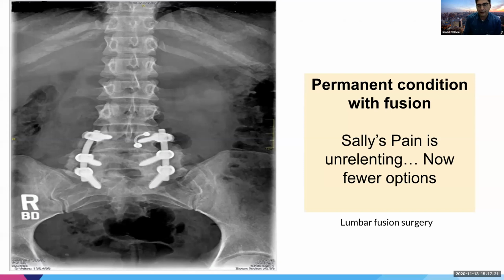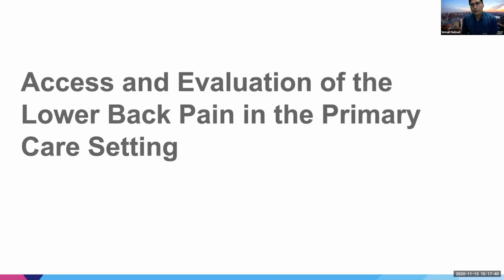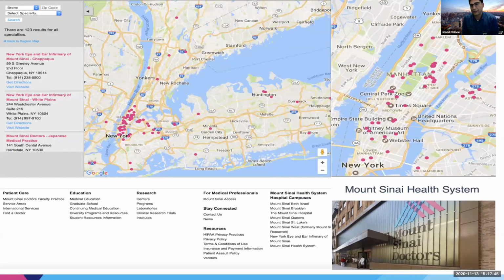Unfortunately, she ended up having chronic pain associated with it, and ended up having a fusion surgery done, which has its own problems, and she suffers from chronic pain now. So it started with acute low back pain, and now ended up with chronic low back pain. When Sally came to the primary care doctor early on, and we have a lot of sites across the campus, from the Bronx all the way to Staten Island, with a lot of physicians who treat lower back pain, she ended up with one of the physicians and was seen for her lower back pain condition.